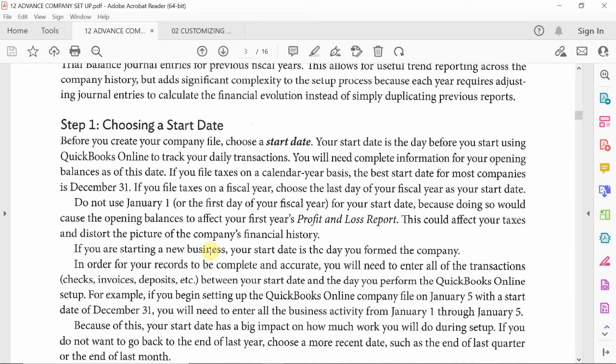But if you're a brand new company that's never used any kind of software and you're starting from complete scratch, you use the last date of the previous month, and then set your fiscal year to be whatever date that it is. Because you're not going to have information from January. You just established your business in June. So that is exactly the rule of thumb there.